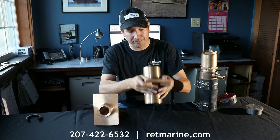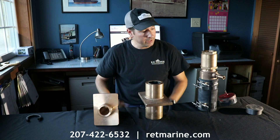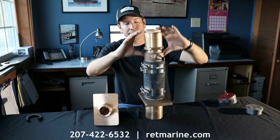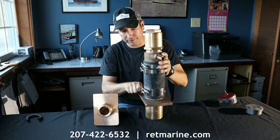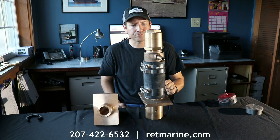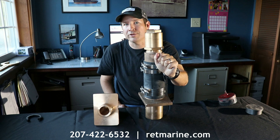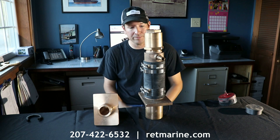Once that's done and bolted, you'll notice that the bearing is barred, and you're going to connect the marine grade rubber hose with the self-aligning stuffing box assembly. Tighten up the stainless steel hose clamps and make sure everything's good and tight. You're going to want to connect your hose barb here to the raw water pump on your boat's engine to help keep the water going through and keep everything circulated, and that's pretty much it.